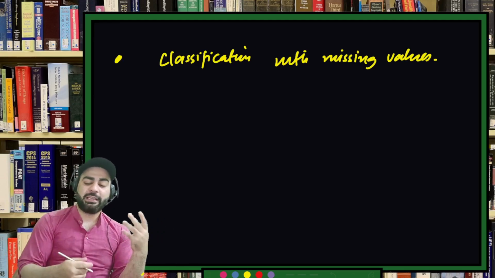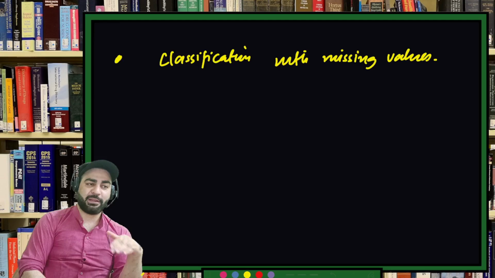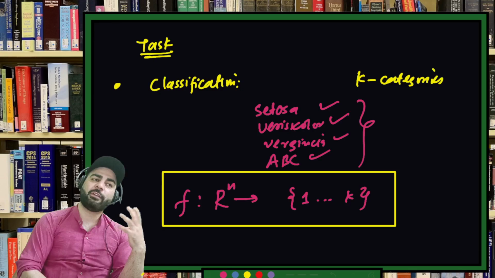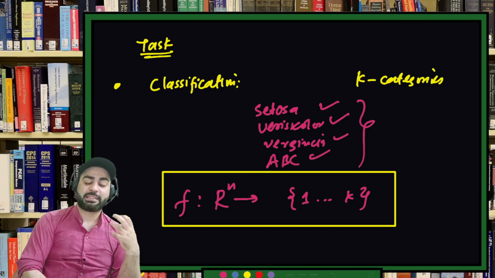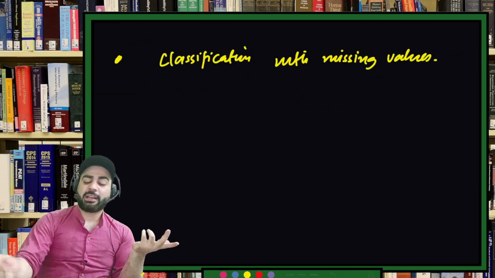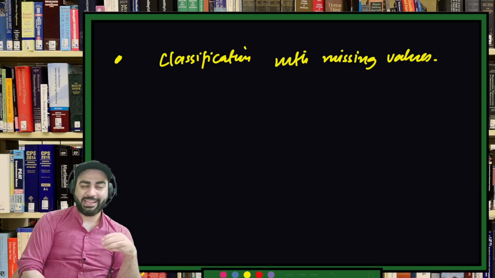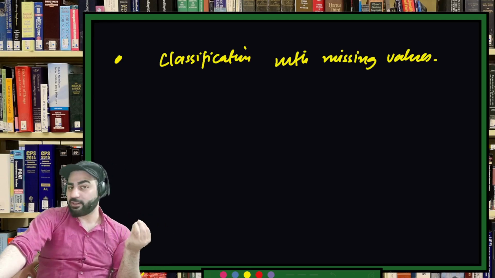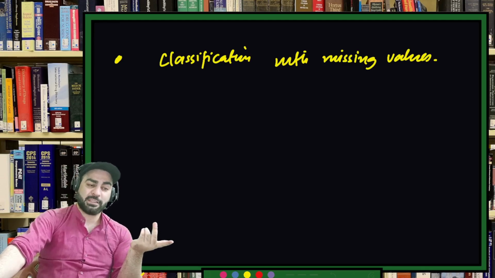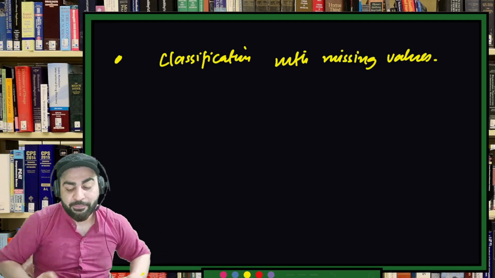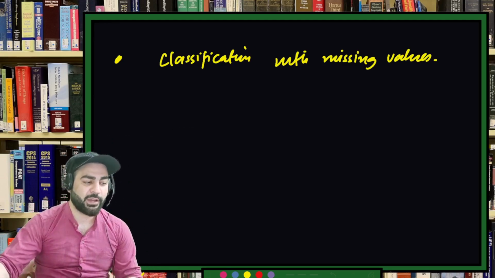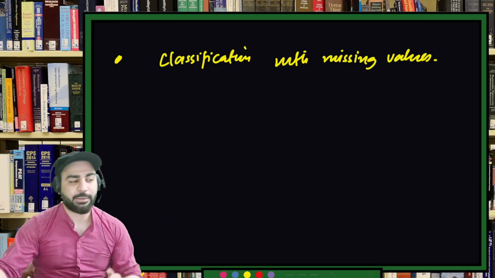In classification you can have binary classification, multi-class classification, but I'm just saying what kinds there can be. One is where all the features have values, but in other cases there are missing values, because when data is collected, there can be human error, non-available data, or malfunction of devices, and you get missing values for these features. At that time you have to handle the missing values and do classification with them. This can be called a subset of classification.